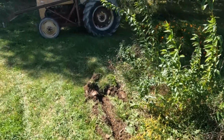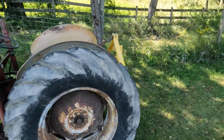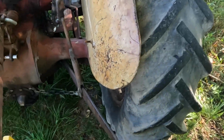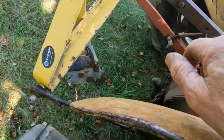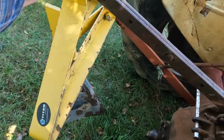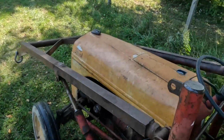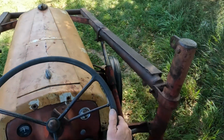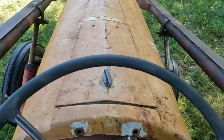But I'm gonna just make one more pass with the 8N tractor. So today I'm using the potato digger, and it looks like this. It's the V plow, the Titan V plow, potato plow. It's still on here from the unsuccessful potato harvest, so I'm gonna take advantage of it and use that in the groove here. Make it a little deeper. Let's get on the 8N and start her up and make that groove, and we'll get the flowers planted.